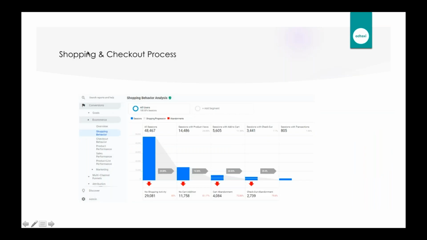Yeah. The next area under the e-commerce that I think is very helpful is the shopping behavior analysis. So for those of you with a checkout process, and it doesn't have to be just revenue specific, if it is a process where they need to fill out information to get qualified, for example, like maybe you're a bank or maybe it's for ticket sales, you can actually set up views to see how users are interacting with your website to find out, do you have a clean checkout process? Is it easy to enter information for shipping, for billing? Where are you losing customers that interact with your website, put products in a shopping cart, and don't end up converting?